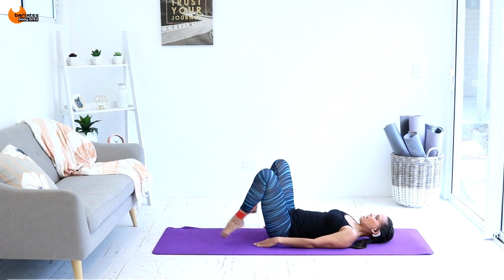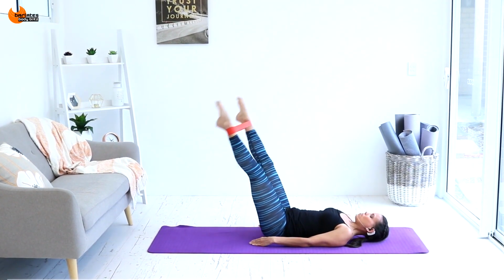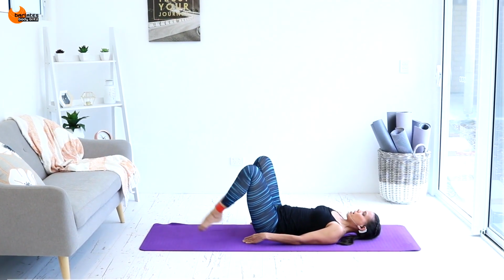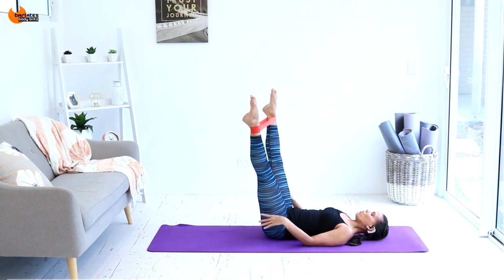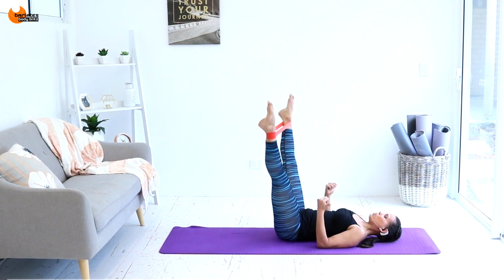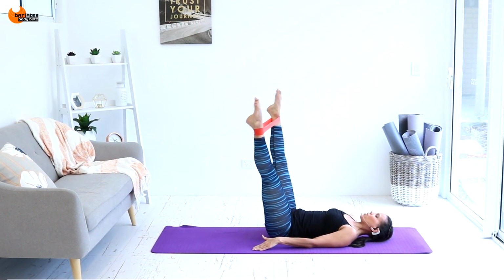Now 1. Down, up, squeeze out for 3. Down, back into position, 1, 2, 3. Down, up, 1, 2, 3. As you come down, your legs are still wide. Down wide, up, 1, 2, 3. Down, up, 1, 2, 3. Down, up, push it out. Down, up, 1, 2, 3.